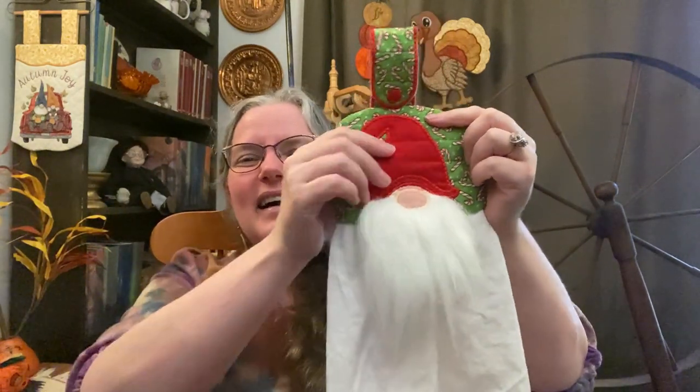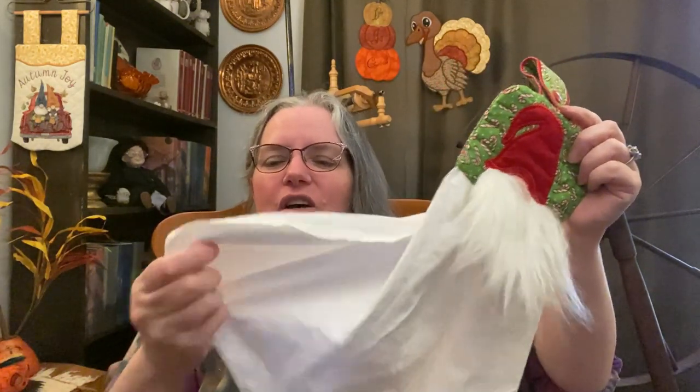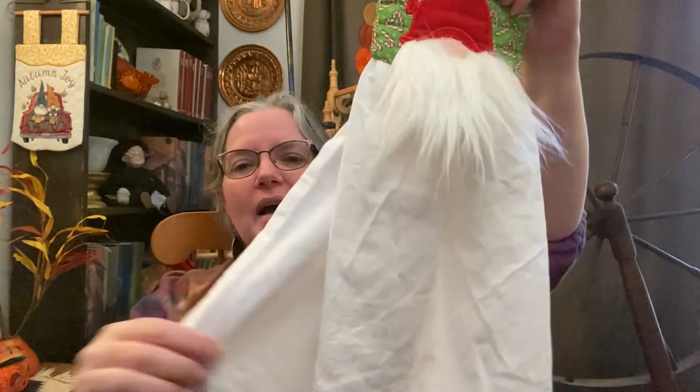I have one more to share. Anytime you play with faux fur it can be a challenge, but this guy with his long beard was certainly a challenge. I did a little bit more Christmassy fabric on this one — see, he flips up. This towel is a standard bar towel, a dishcloth type I picked up at Sam's Club. Sometimes you get poor quality and sometimes a nice feel. This one I did with a box pleat in the back, and it's very usable.